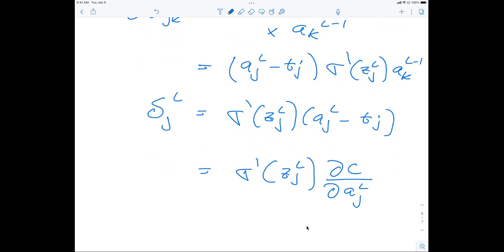So this was the first step. This is one of the first quantities which we need. We have now calculated the derivative of the cost function with respect to the unknown weights at the final layer. Then we need to propagate this backward so that we can update the weights. And that's the back propagation algorithm, which we will derive after the break, the final steps. So again, as I said, this is just a repeated application of the chain rule in an ingenious way, which allows us to update the unknown parameters.